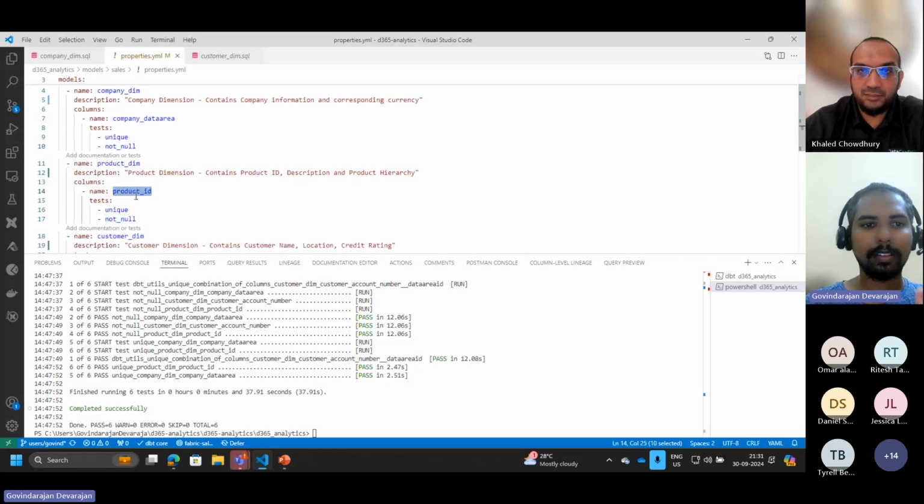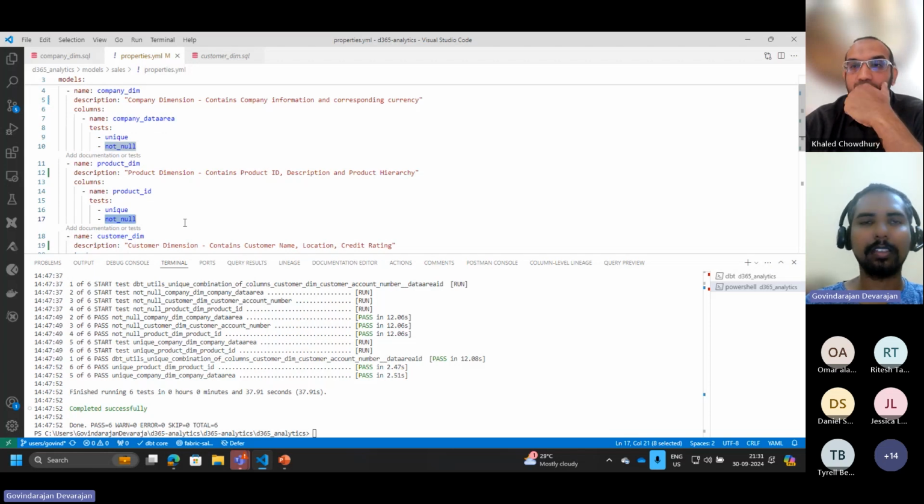So if you think about this product ID, we have to test unique and not null. In this way, I can quickly check whether in my table my product ID is unique and it doesn't have any null values.